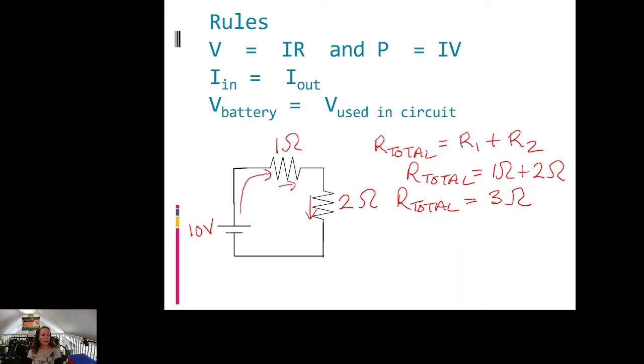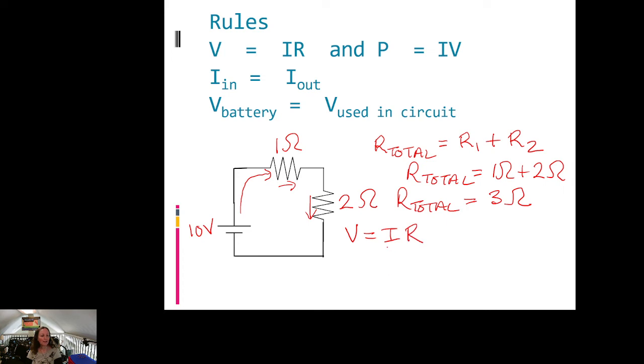So you can calculate the current that goes through the entire thing. The same amount of water is going to reach back to the dam. Okay, so the current slows down, but the same amount of water gets through the river all the way through. Okay, so what do we have? We have V equals IR. We can use that next.